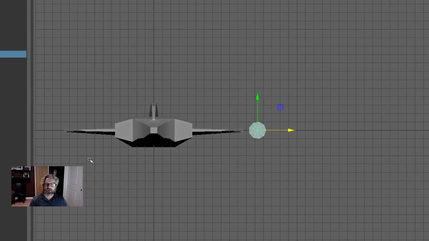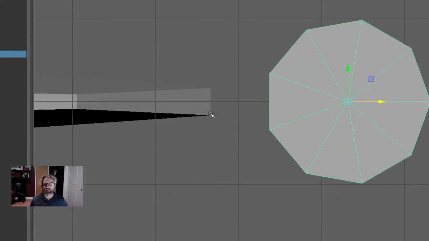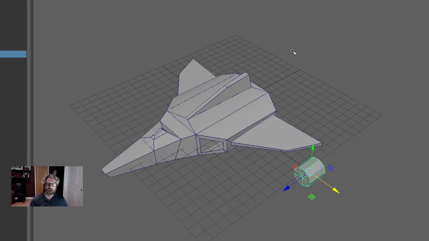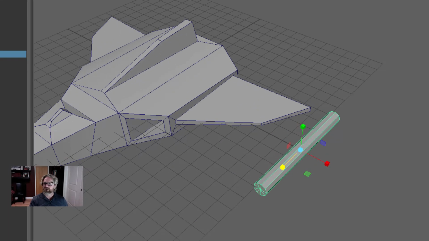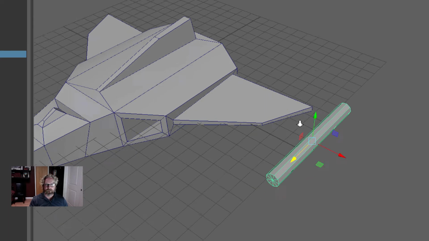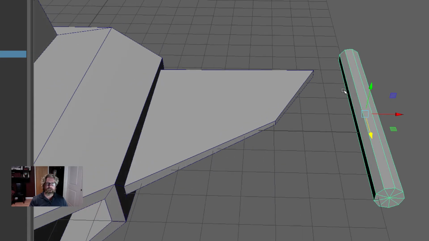And let's look straight down the middle. I'm in my front view, and I can see that this face and this face are nice and straight and parallel. So this is how we will bridge between them, or you could weld between them. We can bridge the edges, or we can weld the vertexes. Now, we are going to make this a little bit longer. I'll pull that out and we'll make that longer. But if I just were to bridge the edges, let's say we just deleted these faces, then my wing would snap all the way out to the full length.